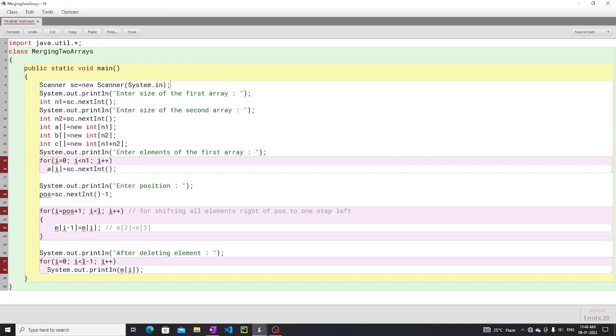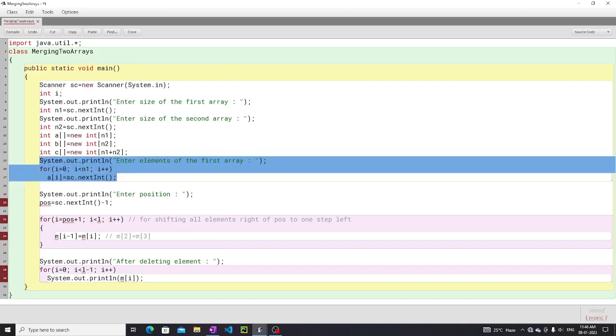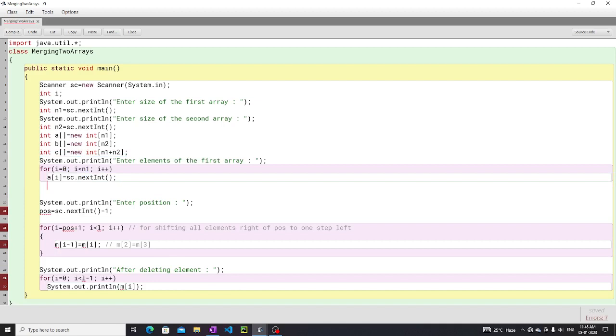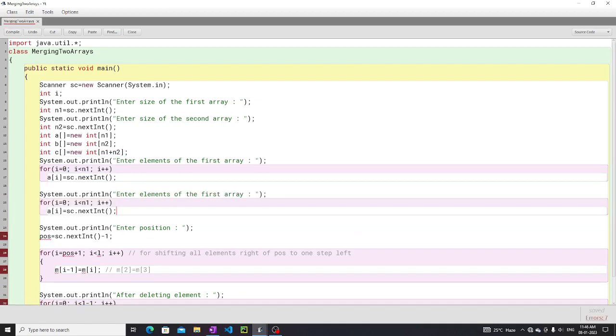If we just write here int i, now we will copy this, because for the second array those elements also we need. Enter elements of the second array. So now n2, it will be n2, and this will be B.